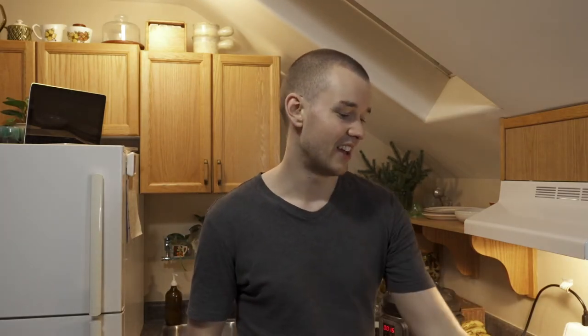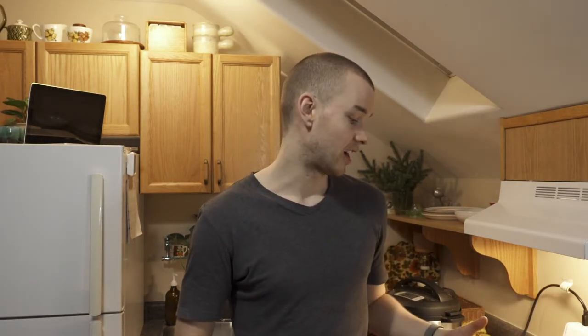It's getting pretty late and I'm making this scrappy veggie stir fry. I'm trying to use up some mixed veggies I had in the freezer as well as the fridge, and I'm going to throw it in with some beans and rice and meal prep quite a bit here — it should be good for the next few days.